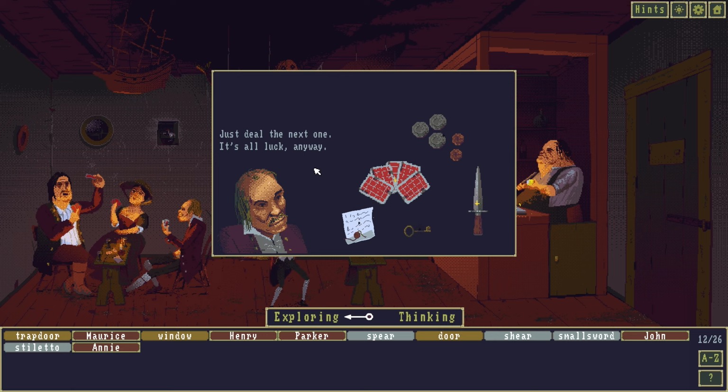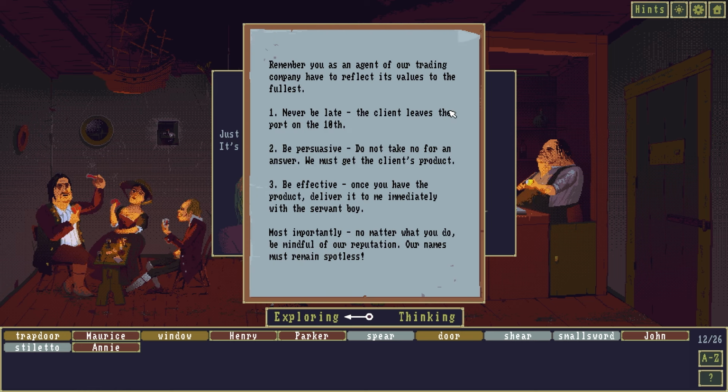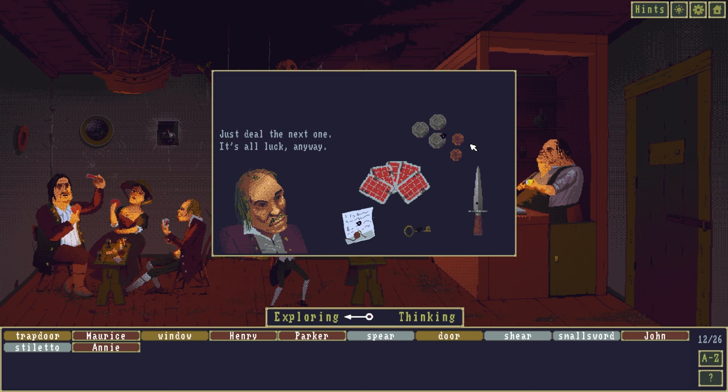Okay. Just deal the next one, it's all luck anyway. 3 shillings and 2p. A hand of cards. Remember, you as an agent of our trading company have to reflect its values to the fullest. Never be late. The client leaves the port on the 10th. Be persuasive. Do not take no for an answer. We must get the client's product. Be effective. Once you have the product, deliver it to me immediately with the servant boy. Most importantly, no matter what you do, be mindful of our reputation. Our names must remain spotless. A key. A dagger. Okay, so everyone has a weapon.